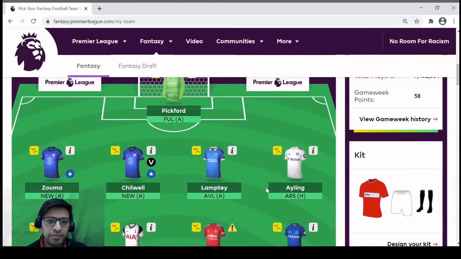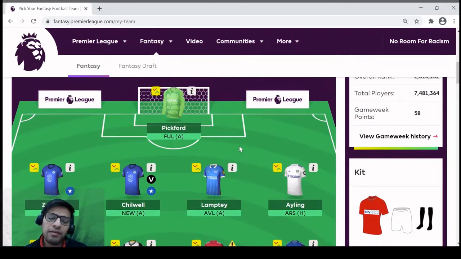So as you can see, my team, Pickford again, I really don't trust him to be honest, and I want to ship him out. It's just that every other week I have some other issue that needs to be first fulfilled and then probably come back to the keeping issue. But yes, this seems like an easy fixture on paper for Pickford. Fulham, although it's an away match, but Fulham have not been scoring that frequently. And with Seamus Coleman and Lucas Digne in, it seems like a solid defensive unit. But again, you never know with Everton right now. So I have Pickford in goal.